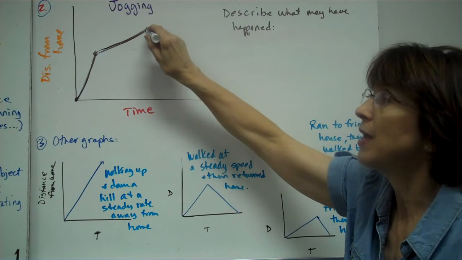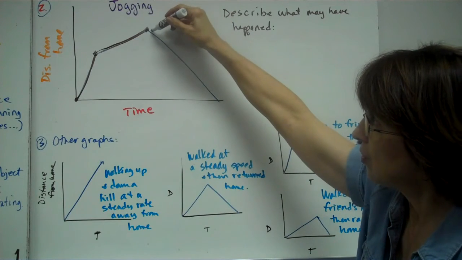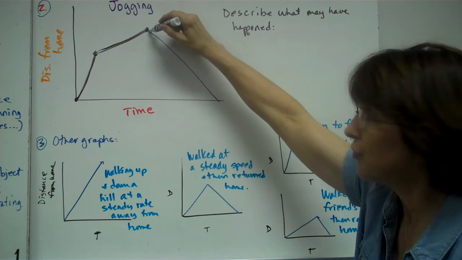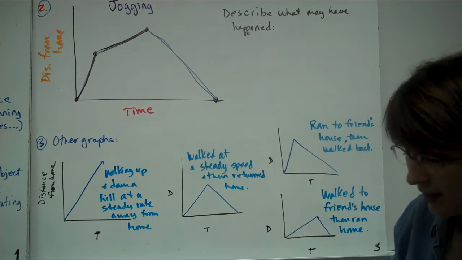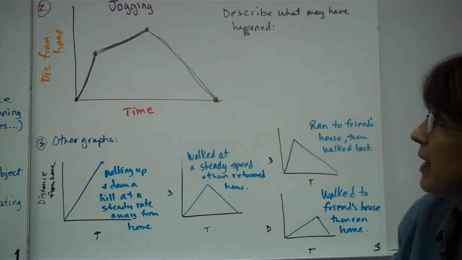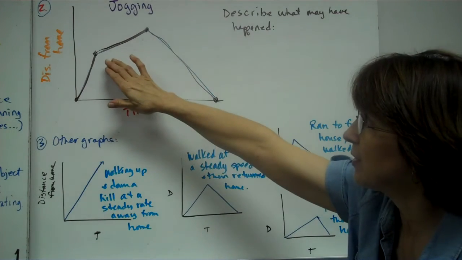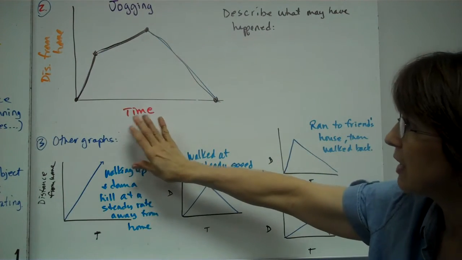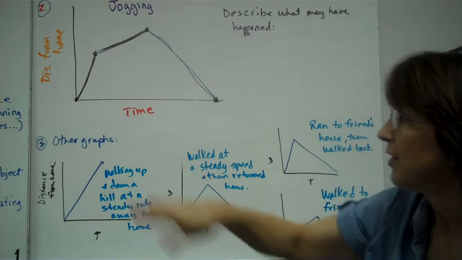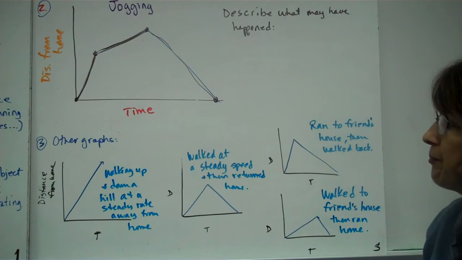Then perhaps right here you met up with a friend who's jogging not quite as fast, or maybe they want to walk, so you decide to walk and talk to your friend. You're still away from home, and then you've gone as far as you usually go, and then you say goodbye to your friend, or maybe you and your friend ran back to your house to get some lemonade or something. That would be one way to describe what happened. It's not that you went up a really steep hill and then a not so steep hill and then ran down the hill. It's not that because of how it's graphed. It's time and distance.